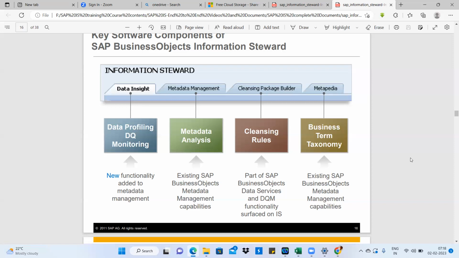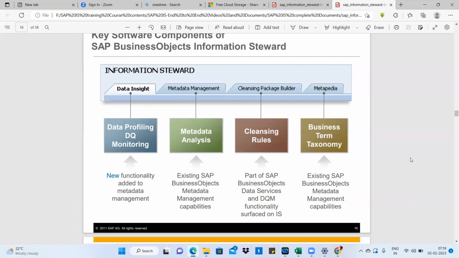Metadata Management is the other tab, and it is all about the connections. When you work in SAP BODS, you might be aware of metadata, which is data about the data. When we create a BODS connection, we create a datastore connection, and the datastore consists of the metadata information. In the same way, here we can see the list of connections available for this particular project.